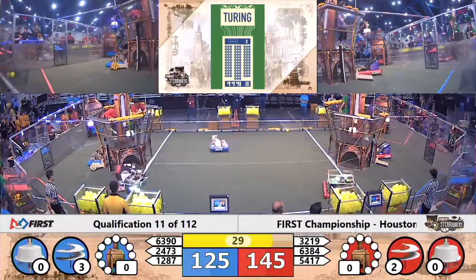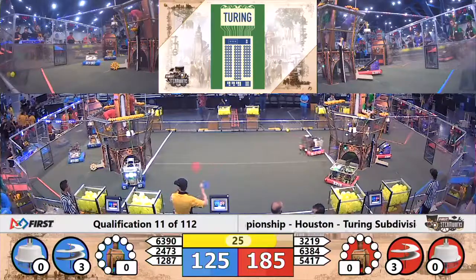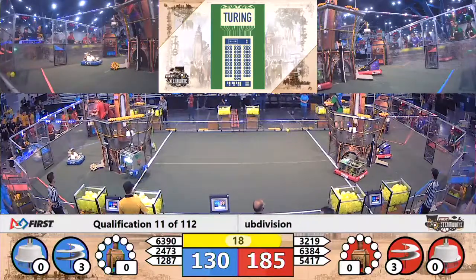145-125, and there's the 30-second steam whistle. Pilots can drop their ropes so that robots can take flight. Looks like we have a penalty here called on Red. We'll see how big that one is. 20 seconds left. 20 seconds left in the match.